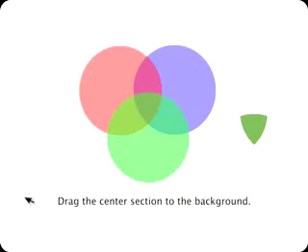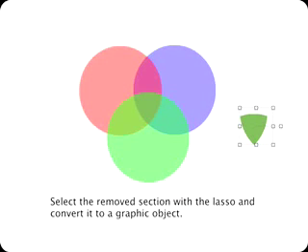Now once you've done that, remember again that this particular section now is still not changed in color, so click on it and drag it over here outside of the center region of the circles so you can work with it over the top of the background. This is still a background color as such. So what we have to do is to select it and change it into an object.